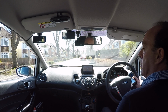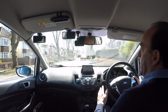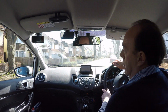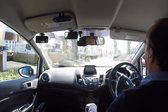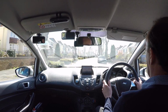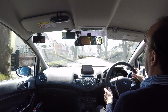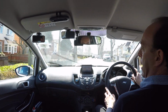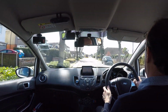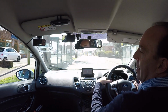Now we've got a bus coming up behind. Let's wait for the bus. I'm looking ahead. Check the rear view mirror. I'm going to pop the signal on because it's quite a busy road. Blind spot check as we move out. Safely negotiating onto the left hand side of the road. Like I said earlier, it's important to know this is a reversing exercise, not a parking exercise. To end this, I'm just going to take this next road on the left.